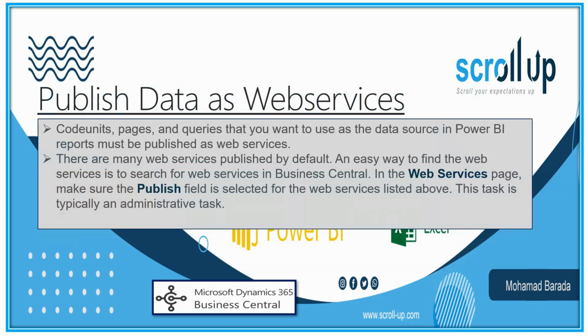Before we practice these four steps, it's very important to know what object types are available in web services: codeunits, pages, and queries. These are the three types of objects that you can define in web services. So the first thing is you select your page or query. The advantage of a query is that usually it can get data from different tables in NAV, but the drawback of queries is that it must be done by somebody on the admin side in NAV, or somebody else.